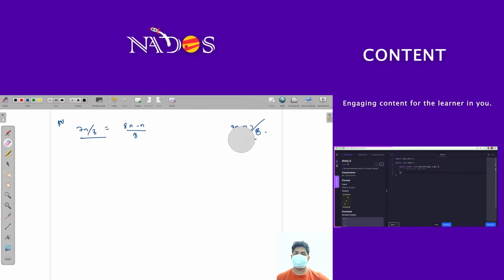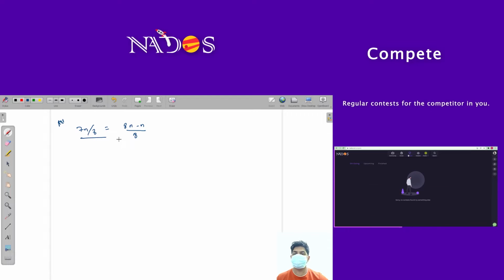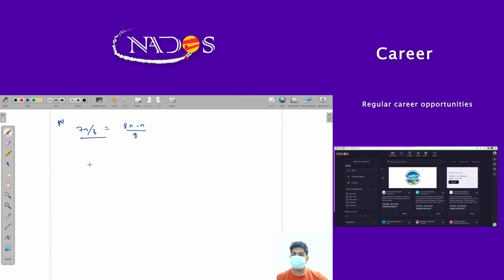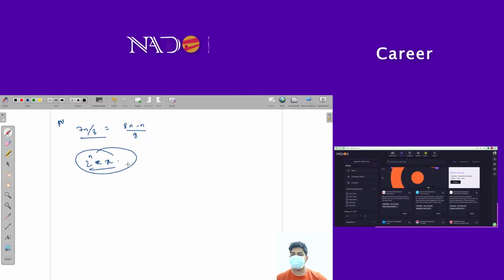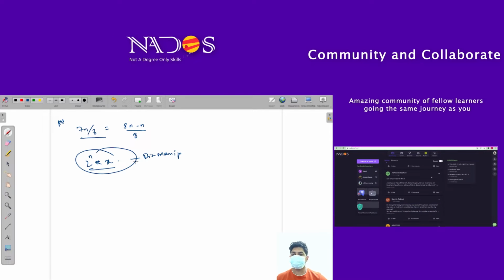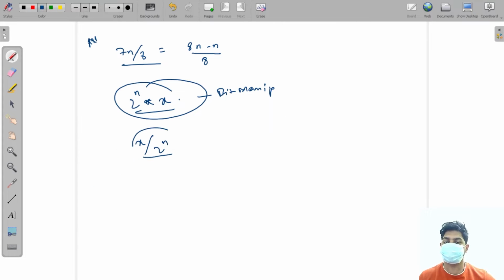How we can eliminate them is that there is a technique in bit manipulation, a way through which we can generate multiplication and division by powers of 2. What do I mean by it? If I want something like 2 raised to power n times any value x, then I can generate this using bit manipulation. And also if I want something like any number x divided by 2 raised to power n, this also can be generated using bit manipulation.